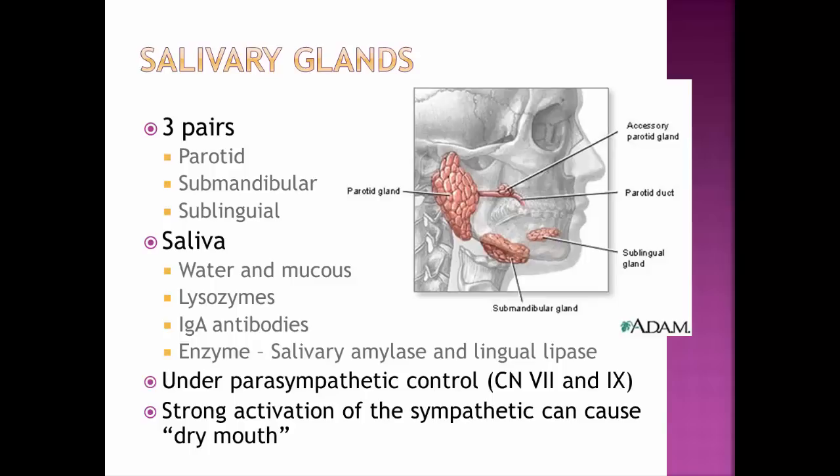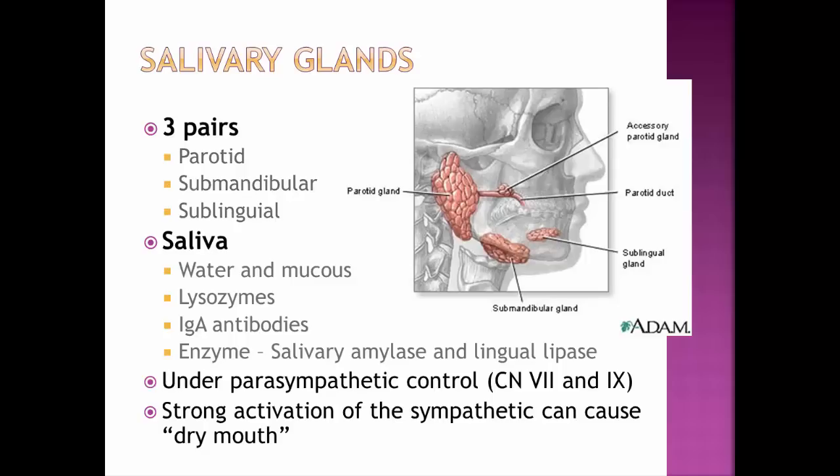The salivary glands consist of 3 pairs: the parotid, the submandibular, and sublingual. It's the parotid gland that swells in the childhood disease mumps, which is caused by a virus. Mumps in adult males increases the risk of causing sterility, since the virus may infect the testes as well as the salivary glands. So that's an important reason to have children immunized against mumps as a child, so that males don't have the risk of infertility.